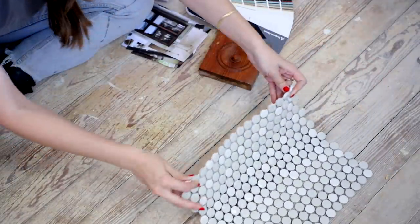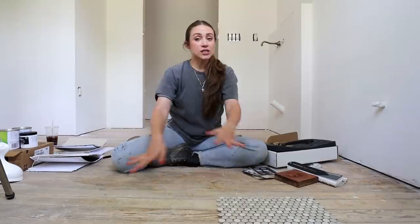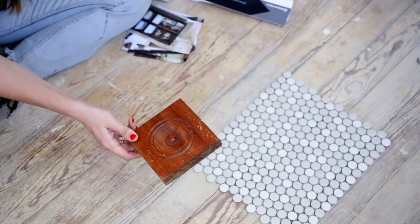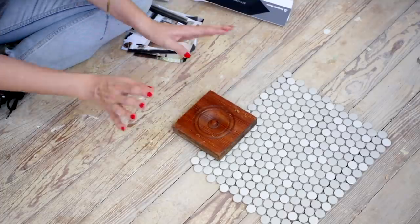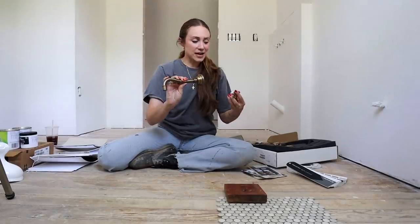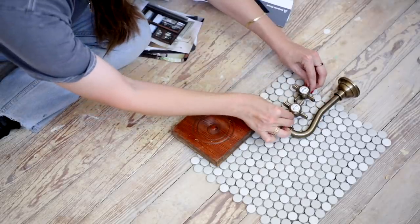So now we can start to lay out a mood board. We have our penny tile that's going to be going in here — I'm going to lay that down. Floors in here are going to stay wood; we're just going to sand them and seal them. This floor was actually covered up by linoleum and was in really good shape. This is a sample of the wood trim that's in the living room — each room will either have this color wood trim or a painted version. Beautiful faucets — this is just the sink faucet; I have the tub filler back there too. I can't get over how pretty this stuff is. This was a year in the making.